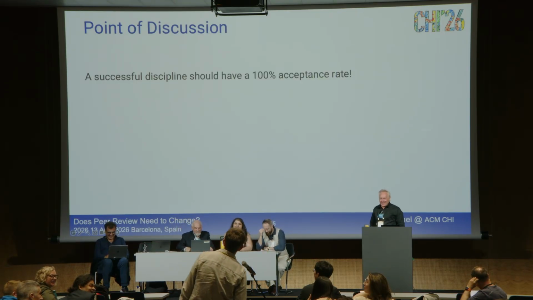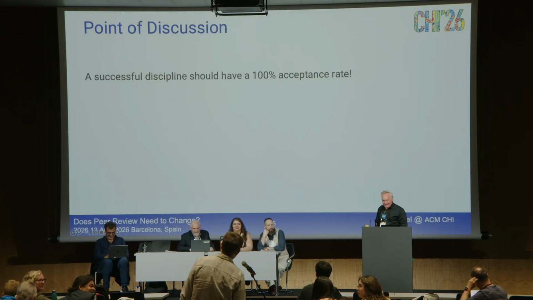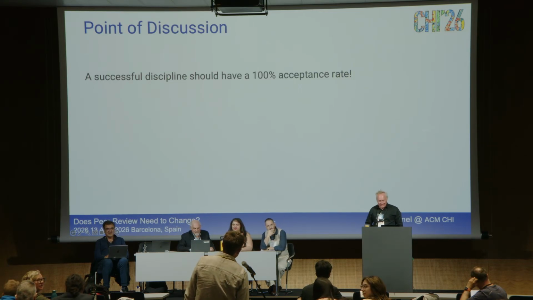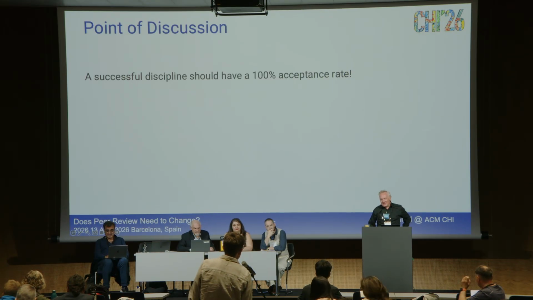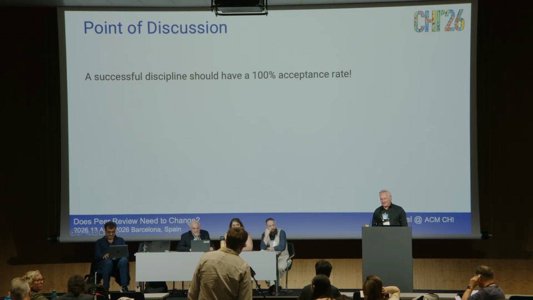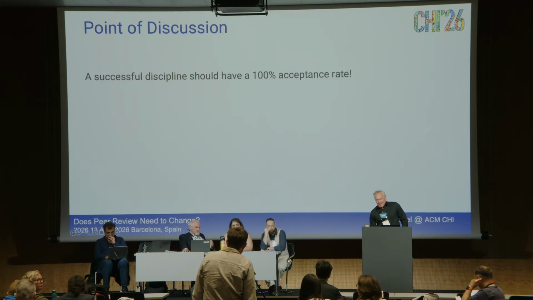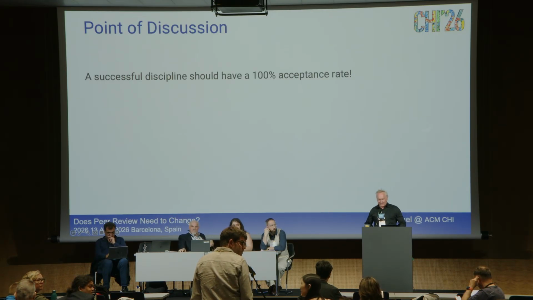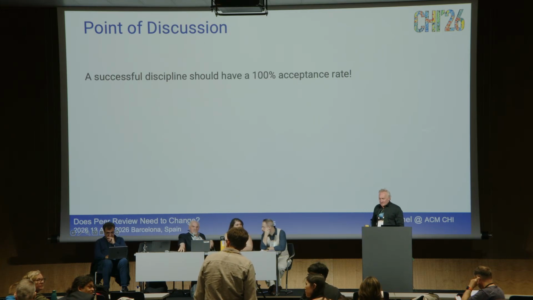Look, I like analogies, right? It's controlling attention, so it's what a DJ does. They select what is played to curate an experience. If you had a 100% acceptance rate, sure, if it were a number of papers that you could all read in a single sitting, that's great. But the trouble is we're rapidly producing so much work, and it's not possible to read. I mean, how many papers were actually accepted for CHI this year? What was the number? We have it in the slides at the front. How many actually got accepted?